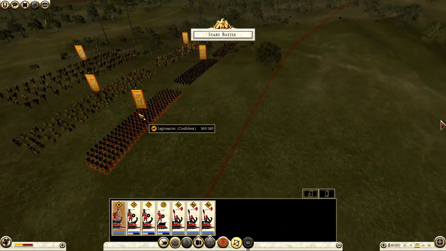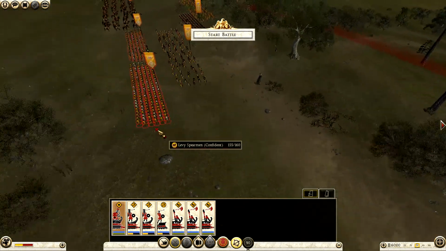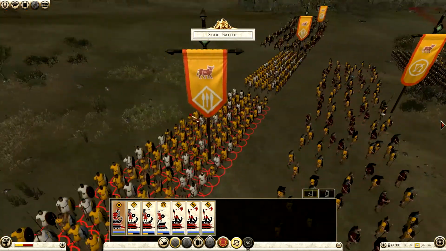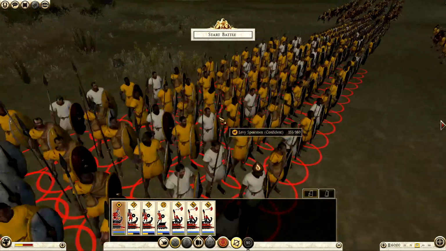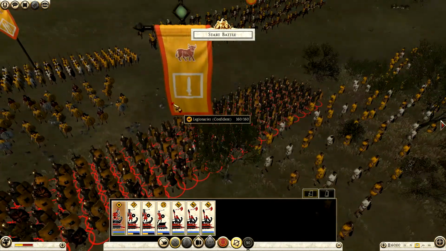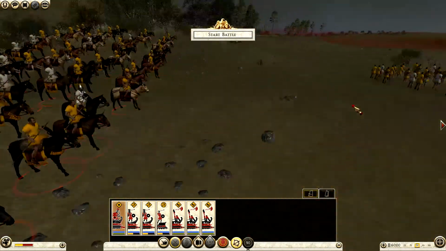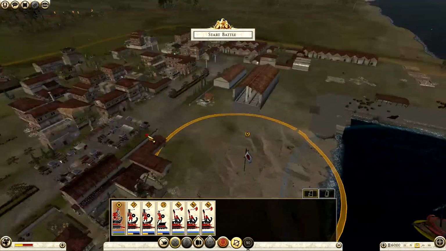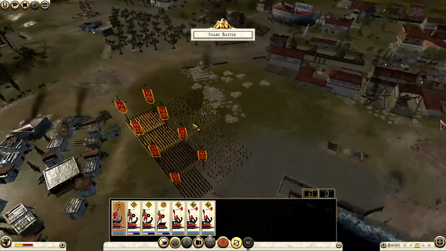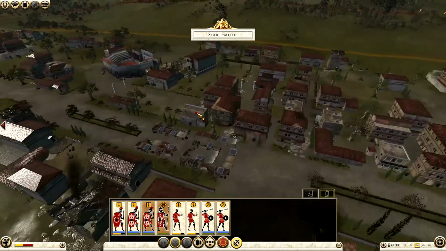So, the enemy is deploying, seems like completely divided. Levy Spearmen, yeah, these are very weak. But, unfortunately, so are my guys, so that won't really be to my advantage. Numidian cavalry. Still skirmish cavalry. And I have a few skirmishers, so I might be able to out-skirmish them. But, as often is in my battles, so I noticed, the keyword is might.